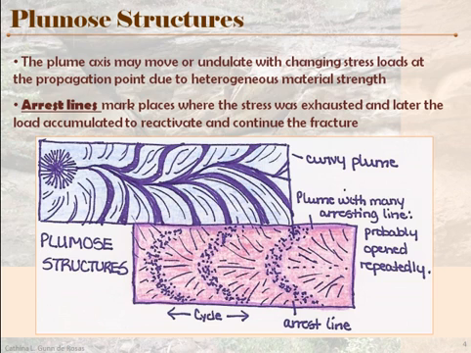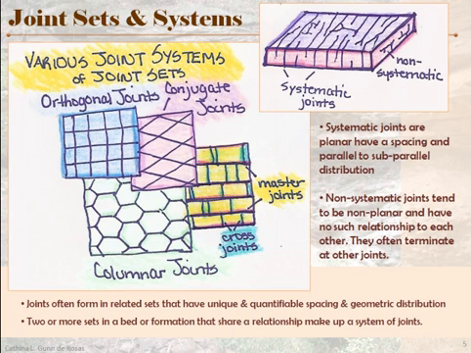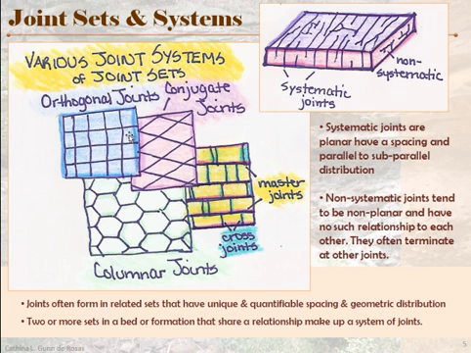That's the surface morphology of the fracture planes along joints, and it helps you read the historical stress fields that existed when those joints formed, so you can build an interpretation of what was happening in that formation. Next we talk about terminology used to refer to joint sets and systems. Joint sets are joints that behave in a similar way, are parallel or subparallel, and have a quantifiable relation to each other. Joint systems are made up of two or more joint sets that have some quantifiable geometrical relationship to each other.